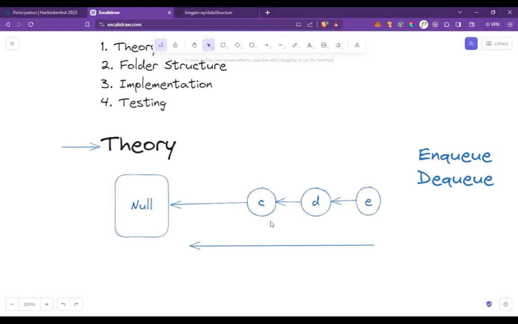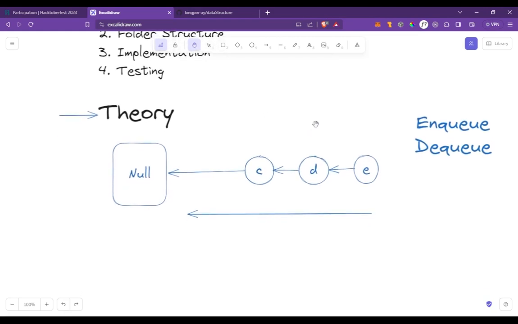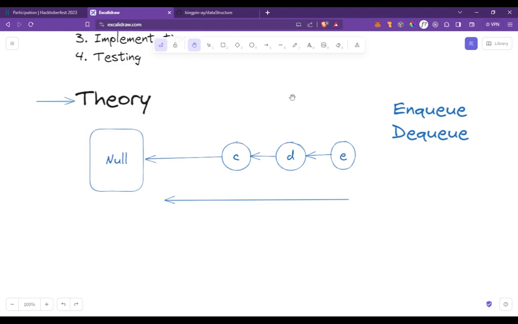And sometimes you can find some boundary limited queues, which have a restriction on how many nodes a linked list can have. Let's say the linked list can only have 10 nodes. In that case, the linked list is going to contain only 10 nodes. After the 10 nodes, you cannot add anything in the linked list. Okay, this is one part. Now let's go to how the enqueue and dequeue functions are going to work.